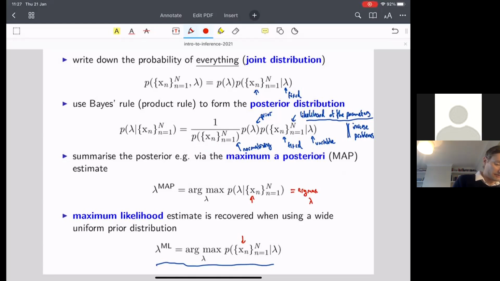So this term up here is equivalent to maximizing, because the normalizing constant here doesn't depend on lambda, P of lambda times P of the data given lambda. And so the difference between these two estimators is just the prior. And if the prior doesn't depend on lambda, because it's a big fat uniform distribution, then the two things will line up together. So the maximum likelihood estimate just concentrates on what the data tells us. It doesn't fold in any a priori knowledge that we might have about lambda, or equivalently, we might assume that lambda comes from a uniform distribution over wide support.